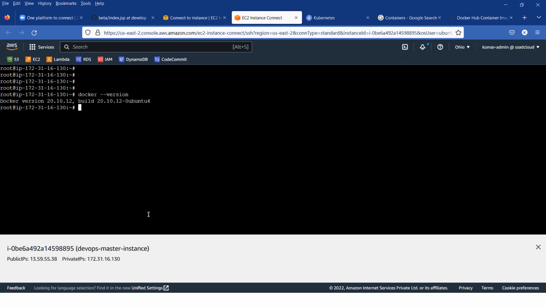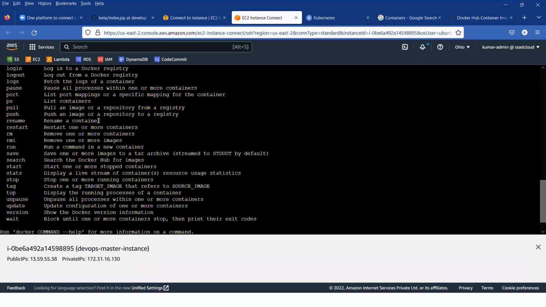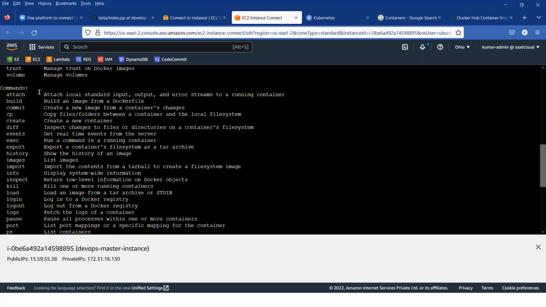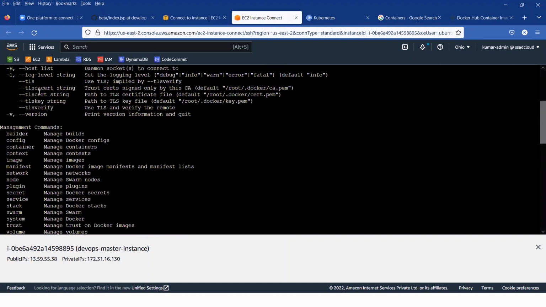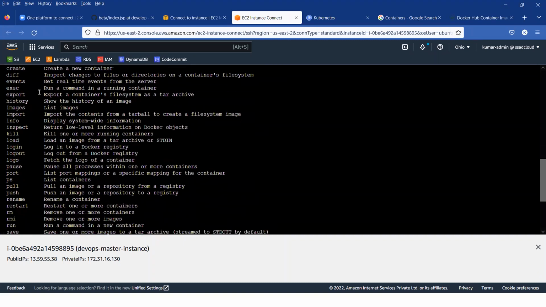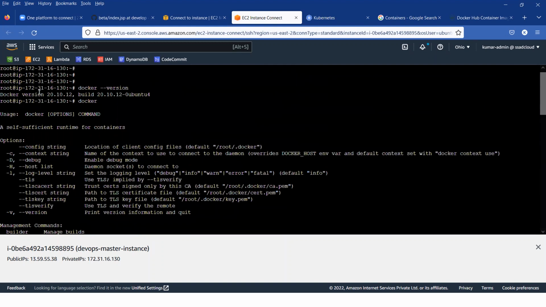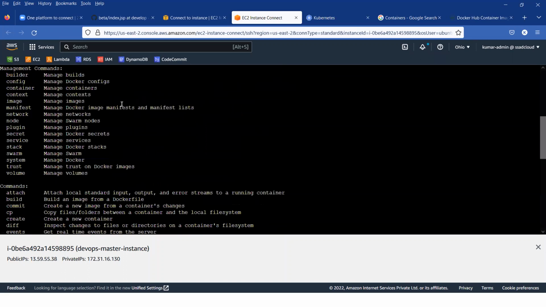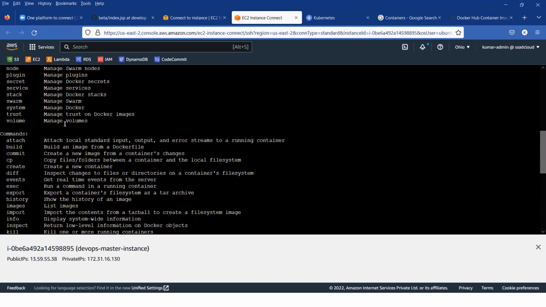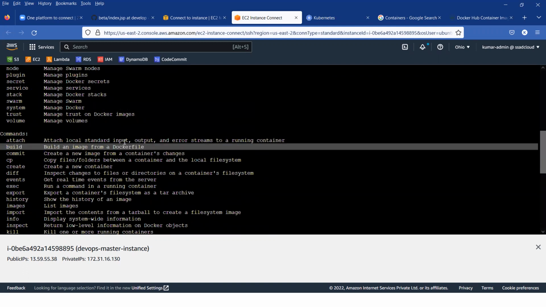So participants, no one is expected to know all the commands. Hit docker as a command and it will tell you the list of all the commands. I'll give you a list of all these commands, do not worry. So it's time for us to focus on what we want to do. I want to build a Docker image. So docker build is the word that you should look for. It says build an image from a Dockerfile.